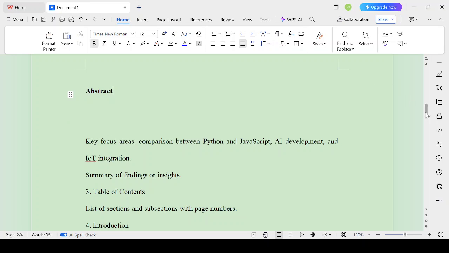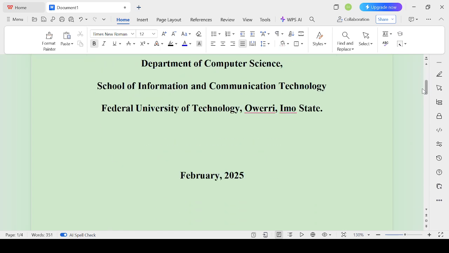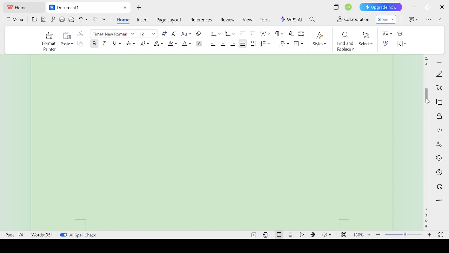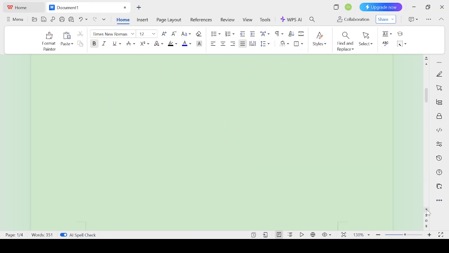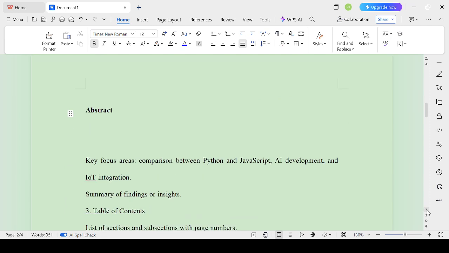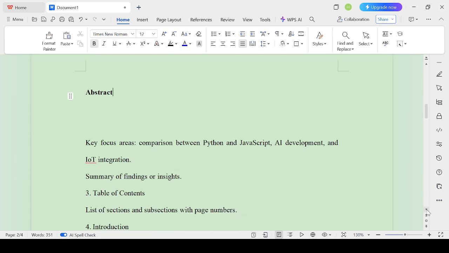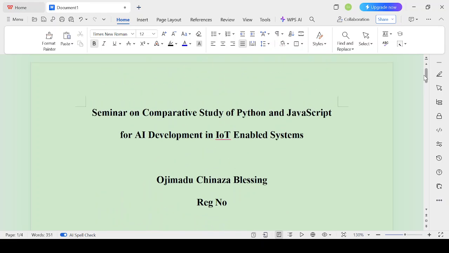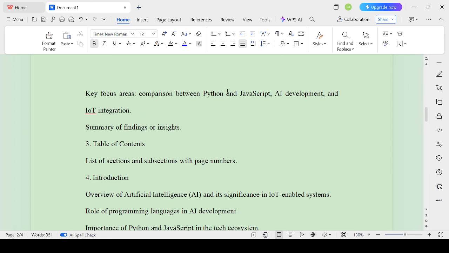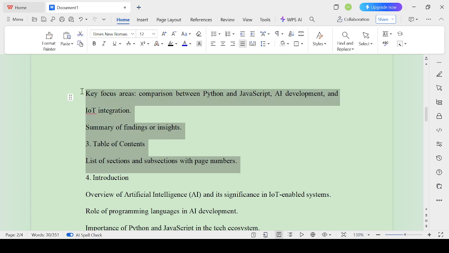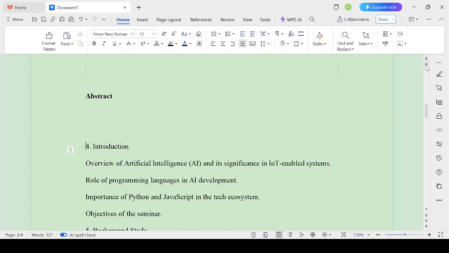Let's continue from where we stopped last time, when I showed you how you can use ChatGPT to arrange the structure of your first seminar. I also told you that it is just a guide and you don't need to copy it, because any work that is copied from AI, I'm going to reject it. So I've been able to pick up something and prepare the format of your cover page. What you need to do is check what ChatGPT has given you and look at how you're going to arrange it. Your abstract will be, you delete unnecessary things.